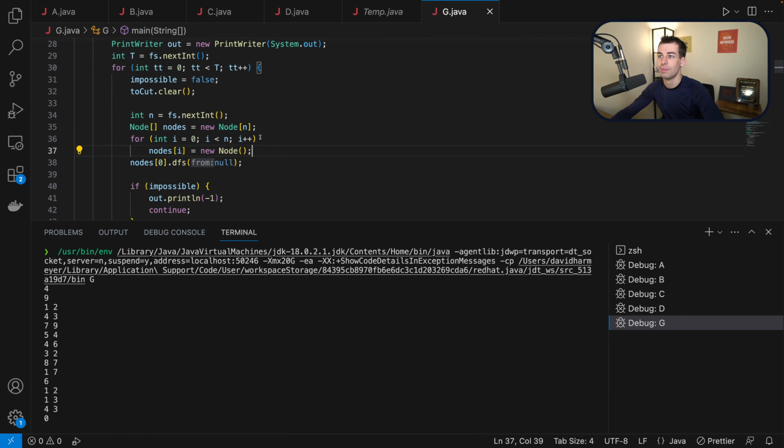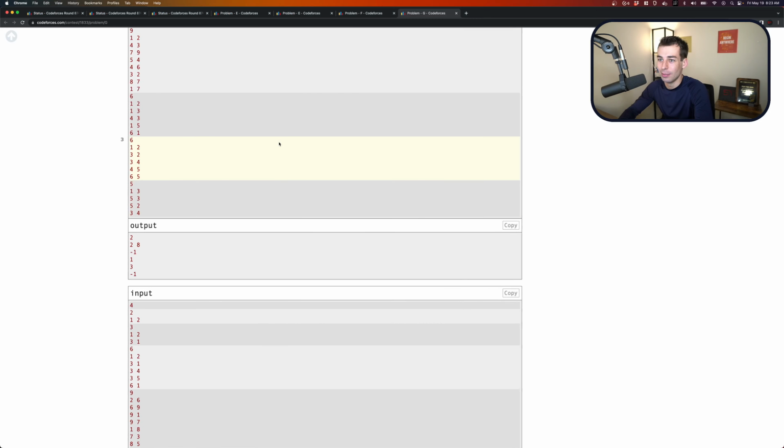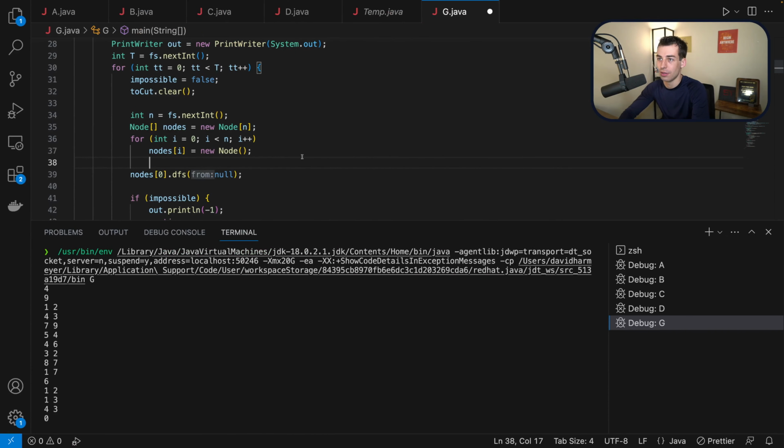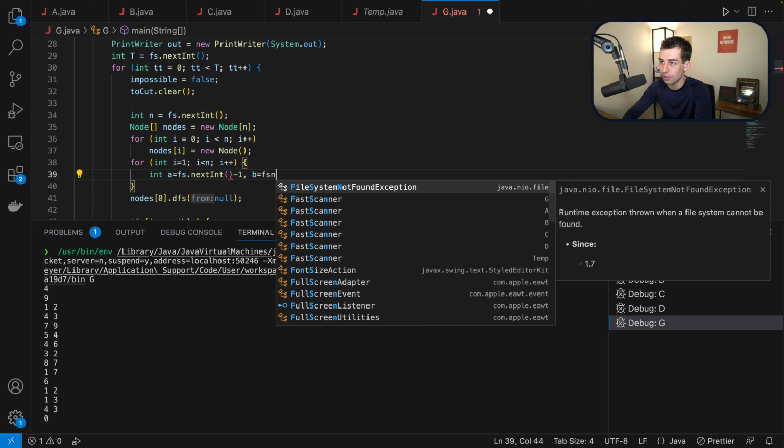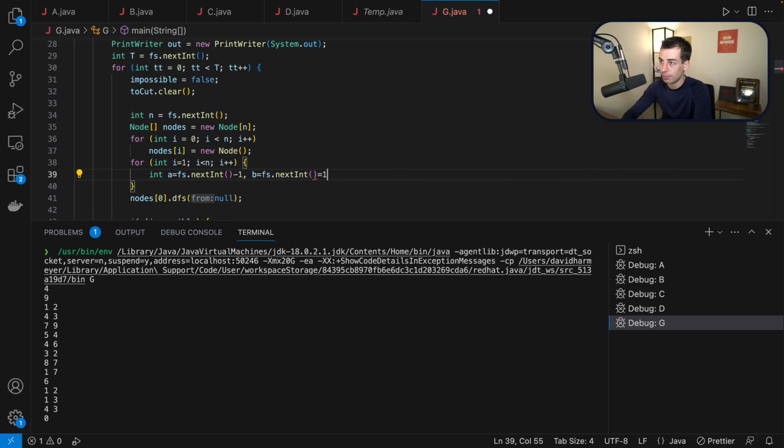Need to read in the edges. How are the edges formatted? Like this. So then for int i equals 1, i less than n, i plus plus, int a equals this minus 1, b equals this minus 1.